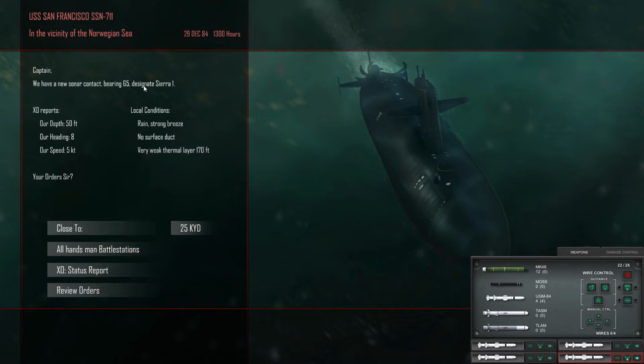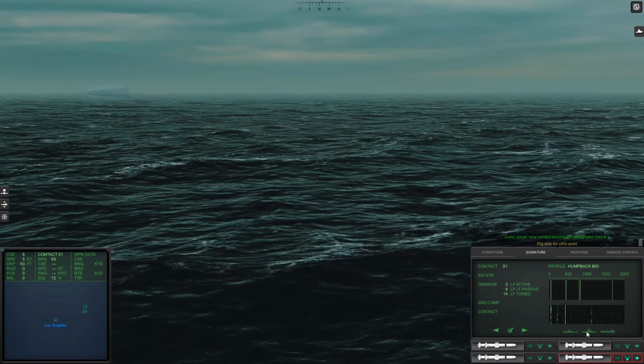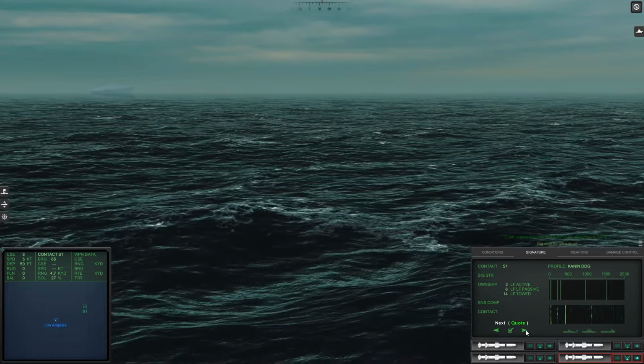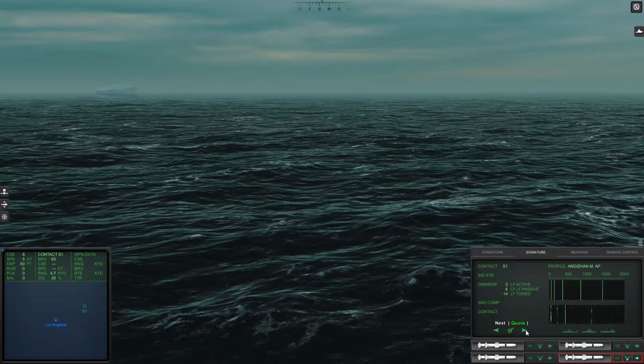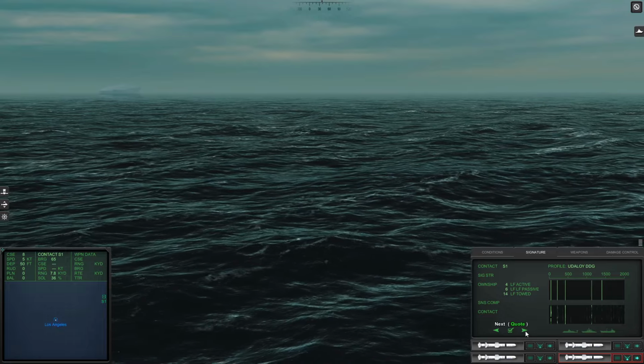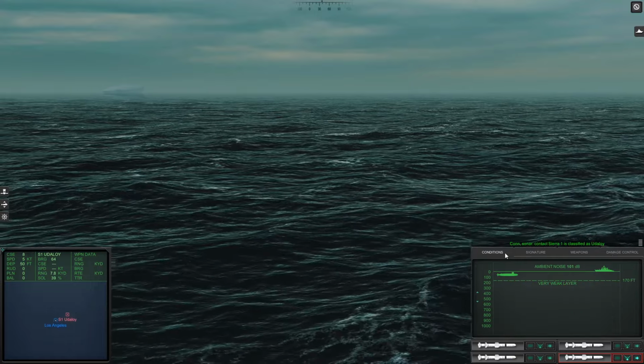Contact bearing 065. Weak thermal layer at 170 feet. Okay, not ideal, but yeah, okay. All right, manned battle stations. Con sonar, new con. Rig ship for ultra quiet. Okay. Surface contact. I missed it somehow. Okay. Guided missile destroyer. Con sonar, Sierra 1 is classified as escort.